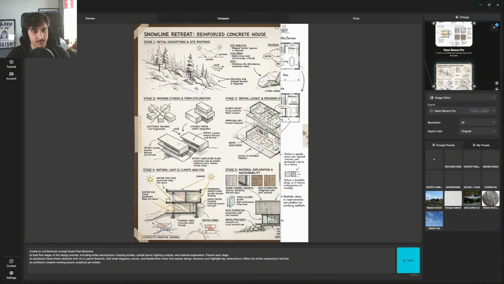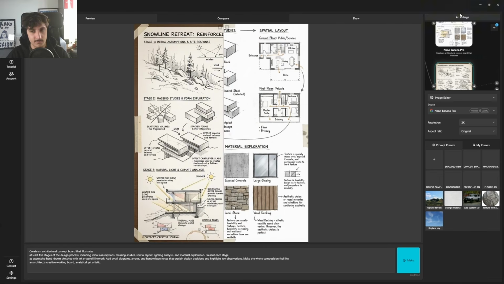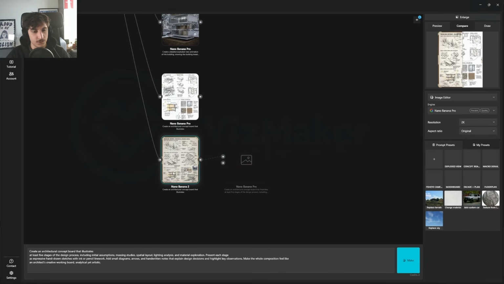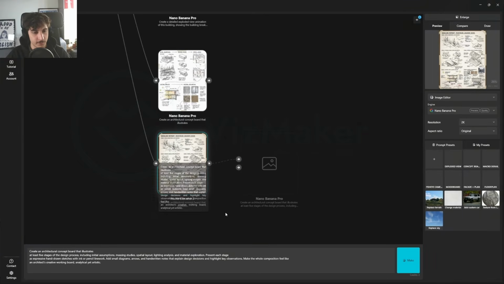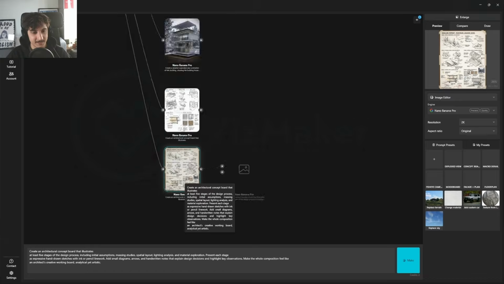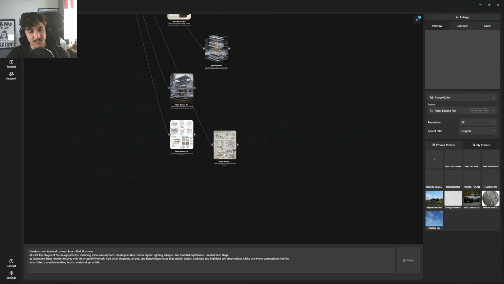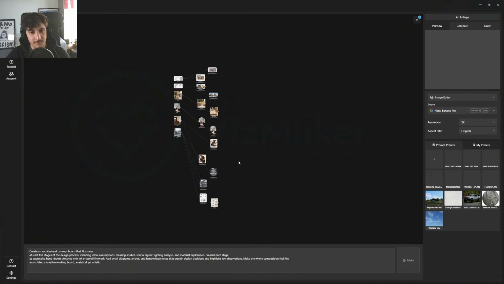I would say it's 50-50. I think I would use NanoBanana 2 for this one, because I just like the graphics more. It looks a bit more like my style of showing things. So I would say this one wins in this case. It is still kind of 50-50 between those two engines, but it only depends on what your aim is and what sort of results you're expecting.